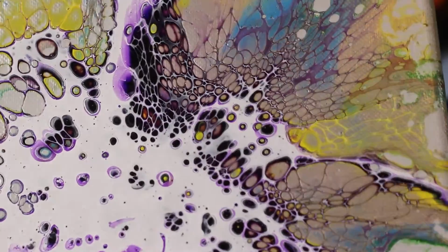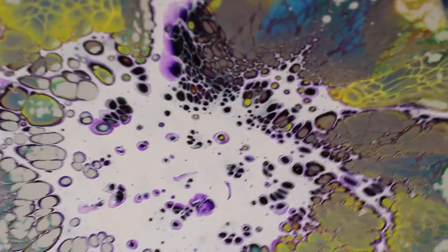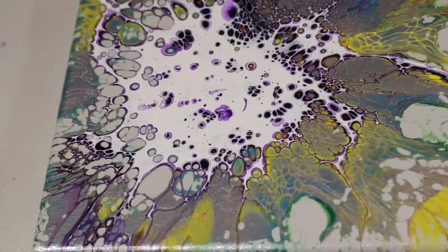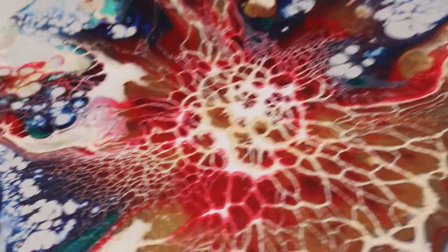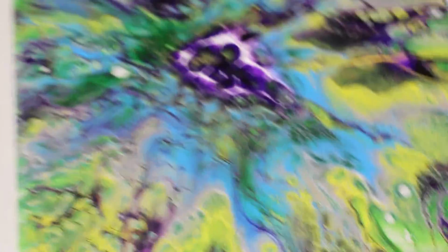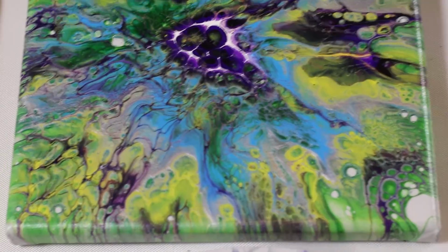And I think that's just the glue, so if I move it like that, it kind of looks like there's a glossy finish on it. And you can definitely feel the difference. The glue wasn't my favorite, but it does work. So I did the same consistencies that I do for both of these. And then this one here is the one with the golden fluid. I had never tried that one before, so I did want to try it.